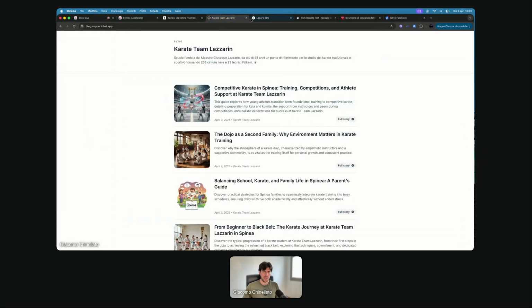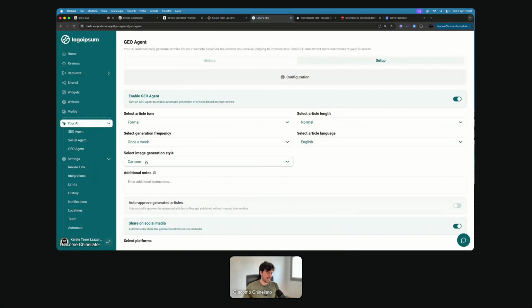Of course, we plan to add more image styles. For now, we have 4. We want to add illustration, which we're testing right now, and also more styles down the road. Also, you can suggest more styles. So if you are an AI expert and you already worked with image generation, please suggest more styles in the community, maybe with a description of the style. Then we start testing it, and maybe release it very soon.